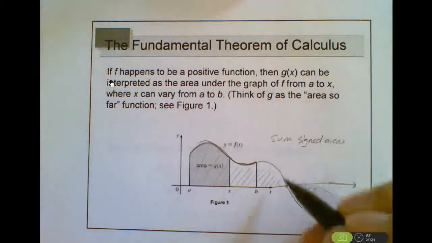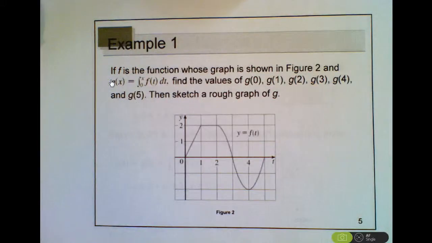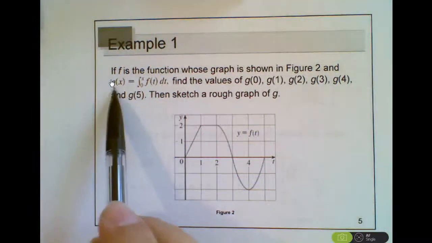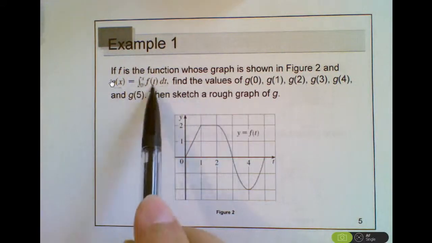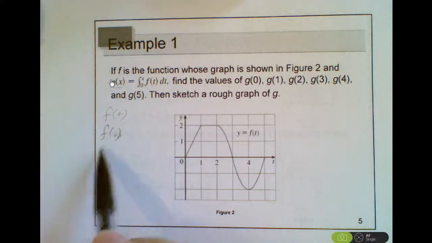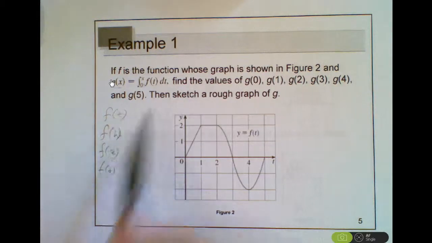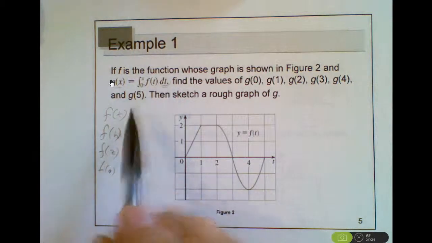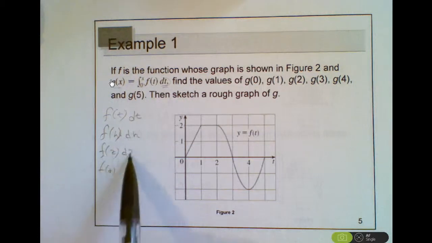And that's what will happen if f is a function that goes from positive to negative. So this is an example that is more elaborate than the one that I've given you before. It says if f is a function whose graph is shown and g is defined as the integral from 0 up to x of this function f. Remember that we could have called the variable t or h or c or theta. We could have all these names as long as the differential reflected that variable. If it's h, we would use dh. If it's z, then it would have been dz.